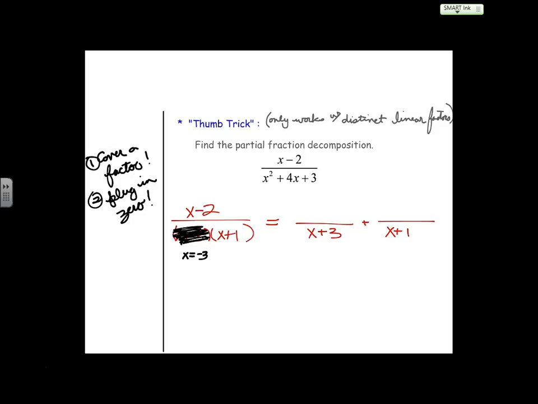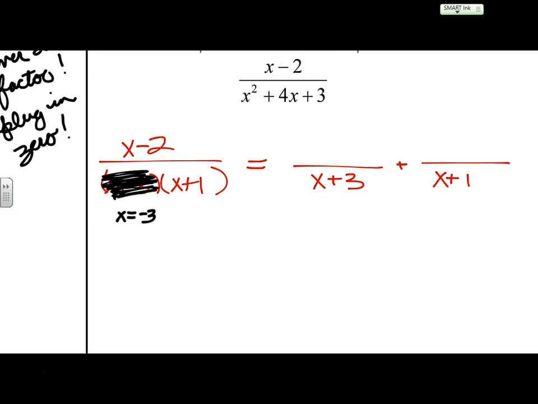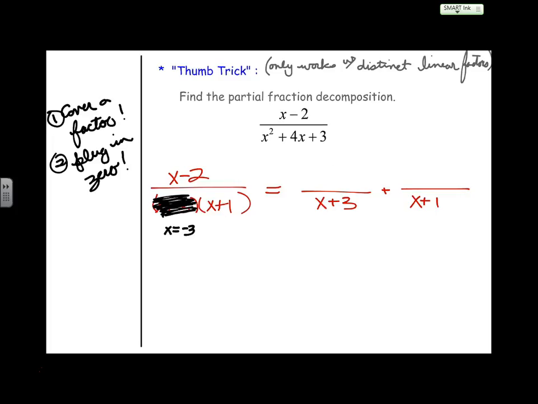So we're covering x plus 3. And we're going to plug in x equals negative 3. So where? The x spots. How come? It's an x. Okay. So plugging in, if I plug in negative 3 minus 2, what do I get? Yeah, negative 3 minus 2 is negative 5. If I plug in negative 3 plus 1, what do I get? Nice. Guess what? That's A.